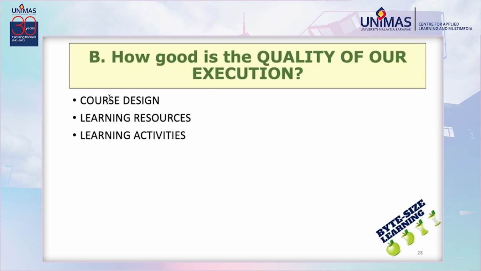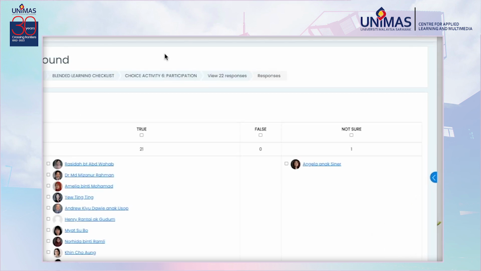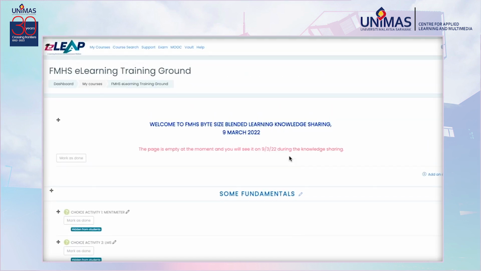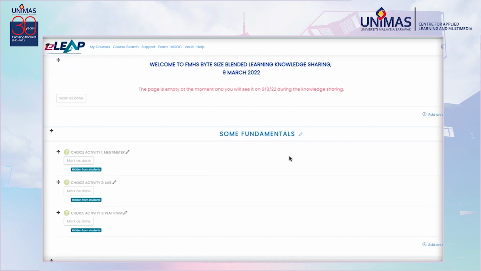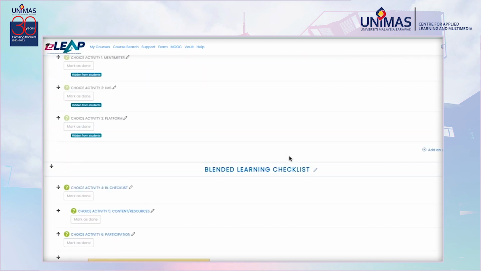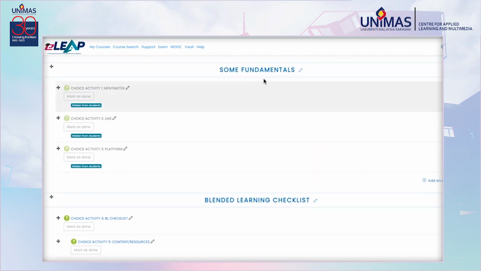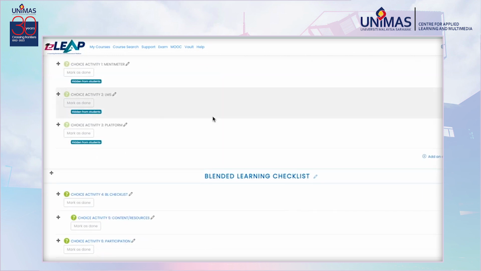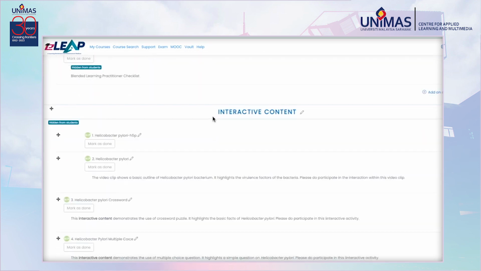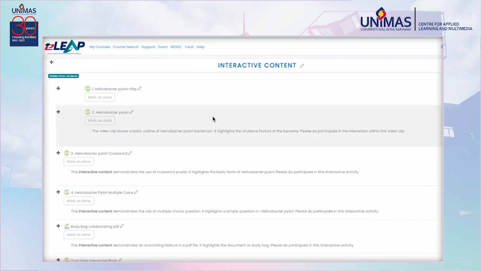Okay, course design. That's one example using WhatsApp, and then the earlier one, let's go back to, let's take this as an example here. Here you can see everything because I'm in teacher mode. So I'm showing you everything, but you will not be able to see this. But here I've set some kind of design, and here you can see the design coming up for the next session after our break, when I look at interactive content.